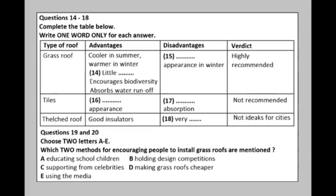In winter, the brown soil is a bit more evident, which can look unattractive if the roofs are not tended carefully. But that is a price worth paying, and I would say that they come highly recommended by those who have them. If you compare grass roofs with tiles, the latter do certainly look very tidy, but at a price to the future of the planet.